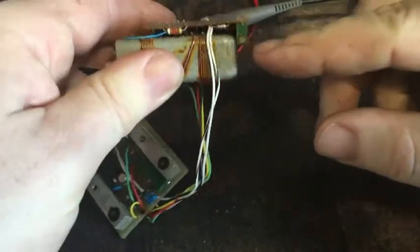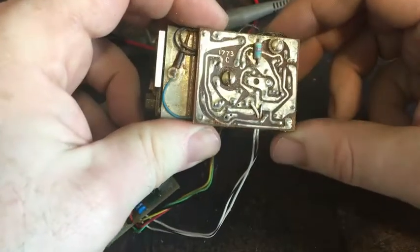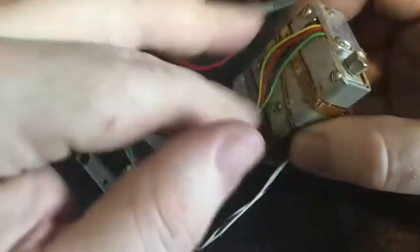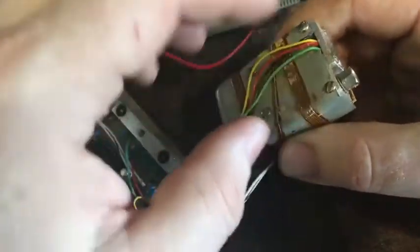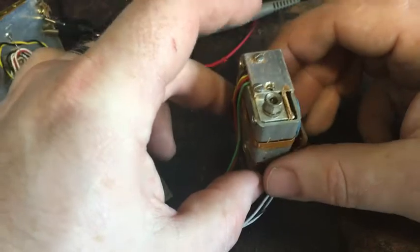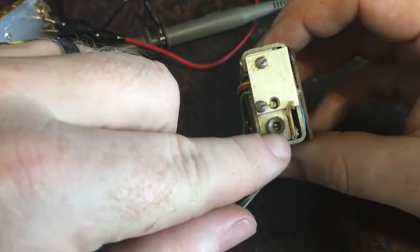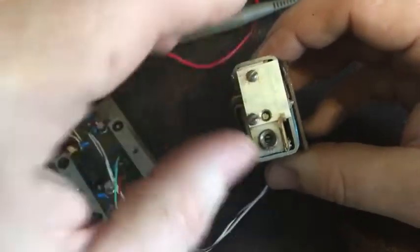On here there's a little adjustment, which I believe is the oven temperature. And so it wasn't heating at all. This was not warming up. See, it's got a resistance wire around this body here to create a thermal mass. And the coarse adjustment for the frequency is in there. There's another little adjustment there. I'm not sure what that was for.